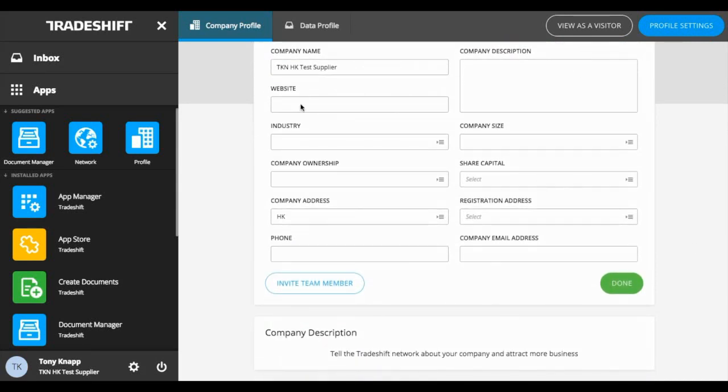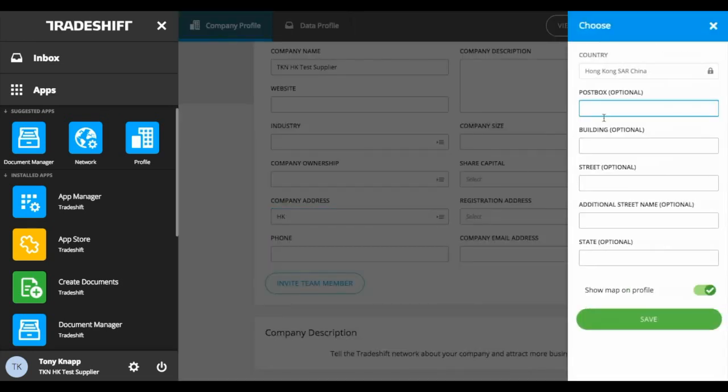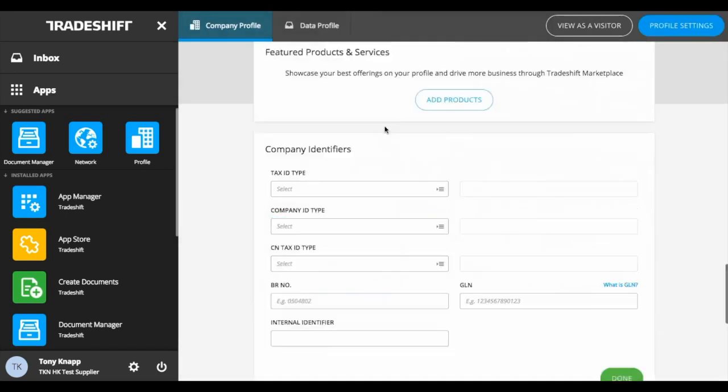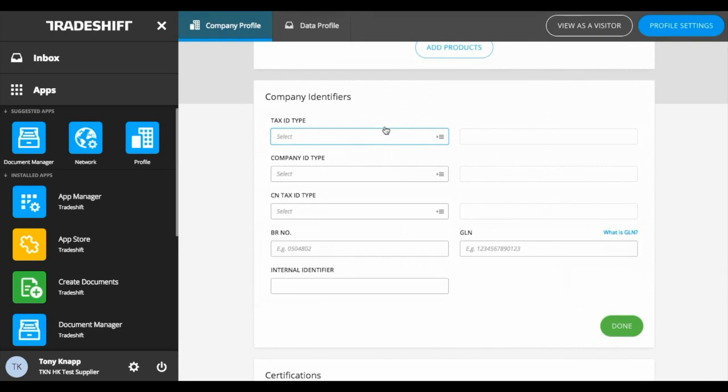You can also add your company address, and this will appear on the invoices that you send to HSBC. As a supplier in Hong Kong, you are not required to provide a tax registration number. However, you are required to provide a business registration number.